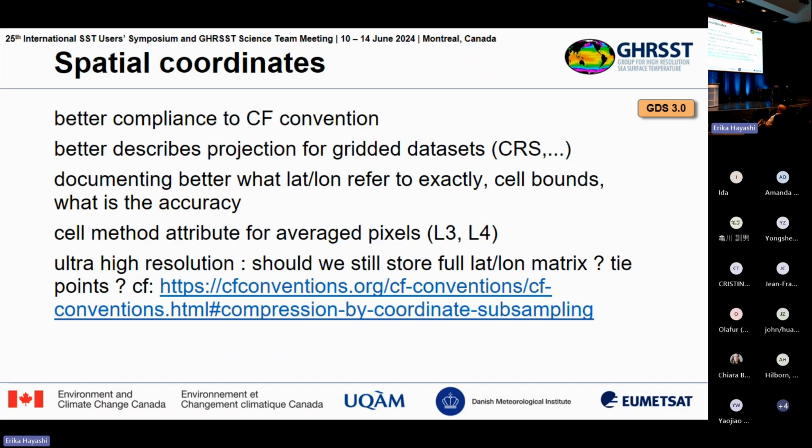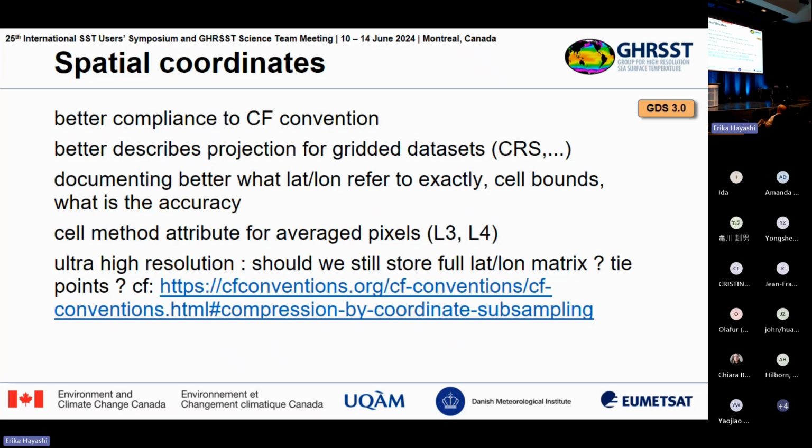So maybe we should also consider updating this aspect in the data product, in particular, for instance, for a gridded data set, to properly describe the projection and the CRS in which the data are projected, documenting better also the latitude and longitude, what they refer to, what the bounds of the cell are, and what the accuracy of this information is. So we can think about many additional pieces of information for that.